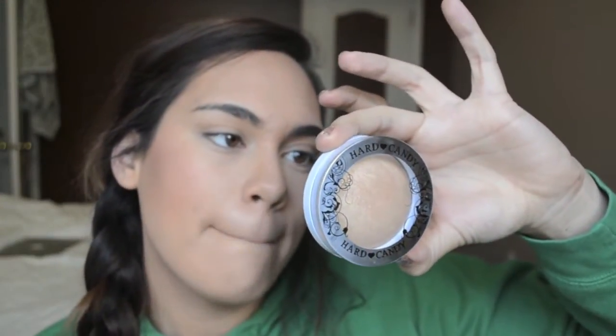I'm actually going to use this Sonia Kashuk blush from Target in the shade Flamingo, same brush as my bronzer. I'm just going to add that right above where my bronzer went — bronzer is down here, blush is just right above — blending it into the bronzer too. Then I'm going to go in with this highlighter. This is actually a baked bronzer by Hard Candy, but it's kind of a champagne-y gold color. It's called Tiki. I'm taking that on a small stipple brush from e.l.f., going right on my cheekbones above where my blush is, just to help bring those out and give some more glow to the skin. So that is the skin all finished. There's a lot more life in it now. I definitely recommend playing with bronzers and blushes to finish off the skin.